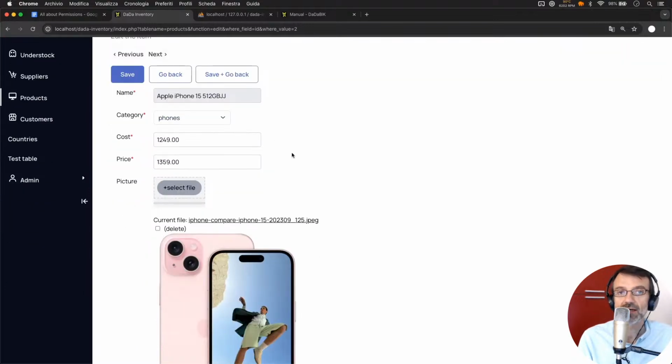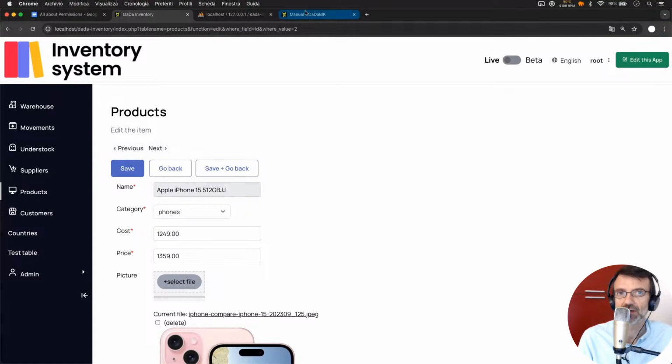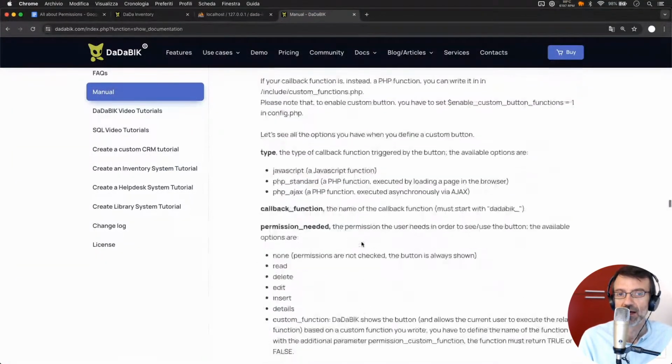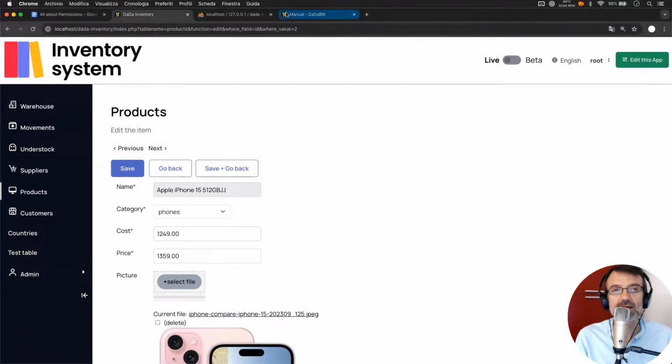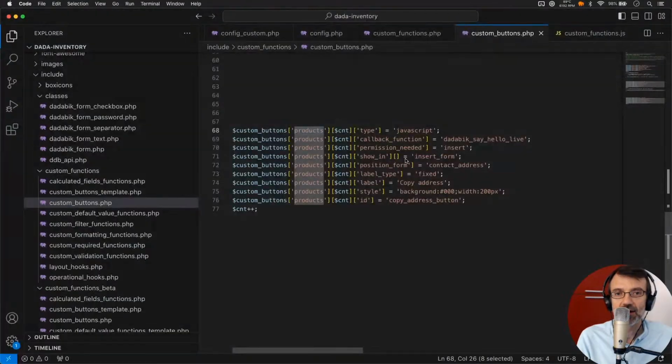We can show it close to a specific field. We have many options. So we can just look at the options here in the manual. And for example, for show in, you can have multiple places actually. You have edit form, details page, and many other options. In our case, we want to show the button in the edit form. So we copy edit form from here and show in edit form.